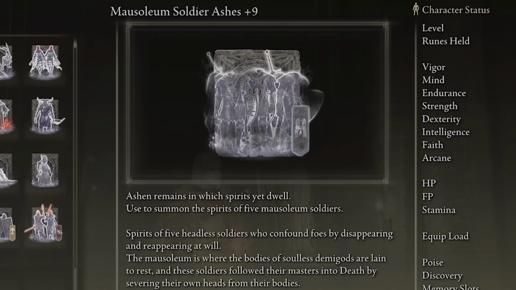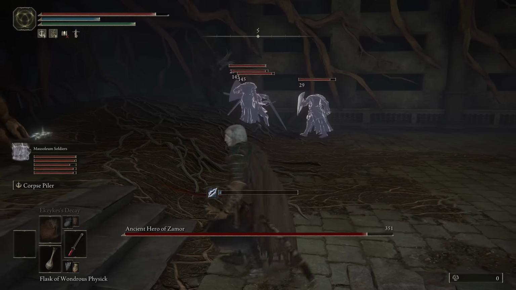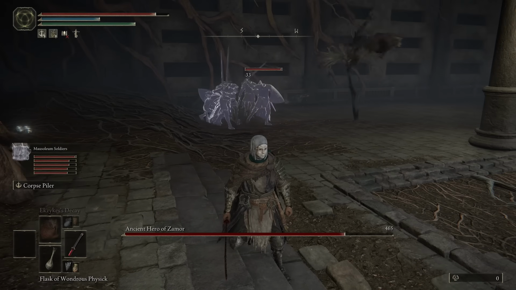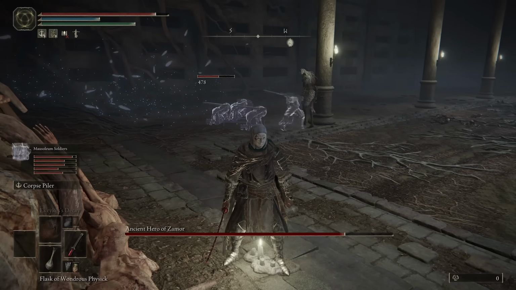So next up, we have the Mausoleum Soldiers at 75 FP. Now the Mausoleum Soldiers I talked really highly about in my last video, and I do think that they are really good. These guys can take a lot of hits and they can do a lot of damage, especially if it's like a 1v5 against a boss. They'll just swarm the boss and all be dealing damage to the boss at the same time, and they can deal a lot of damage fast.